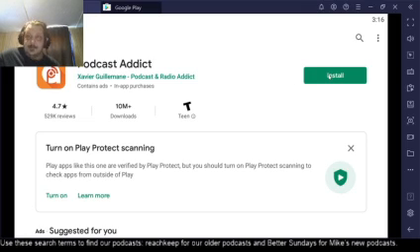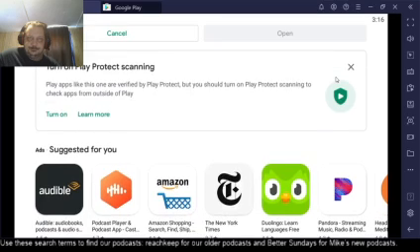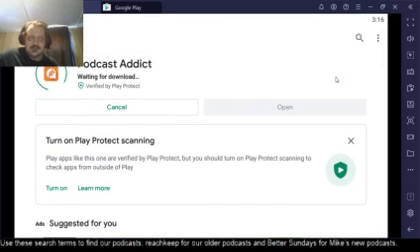So, okay. Click Install. It also runs a little bit slow. There we go. Now it's starting to install. Part of the slowness is, well, this is an old laptop I'm using.